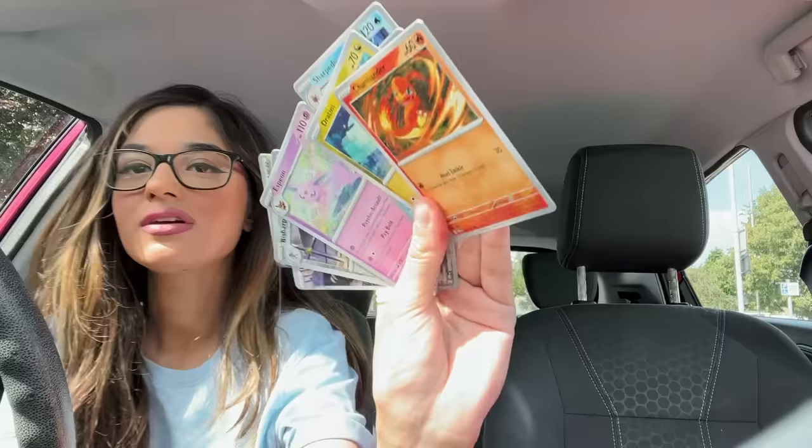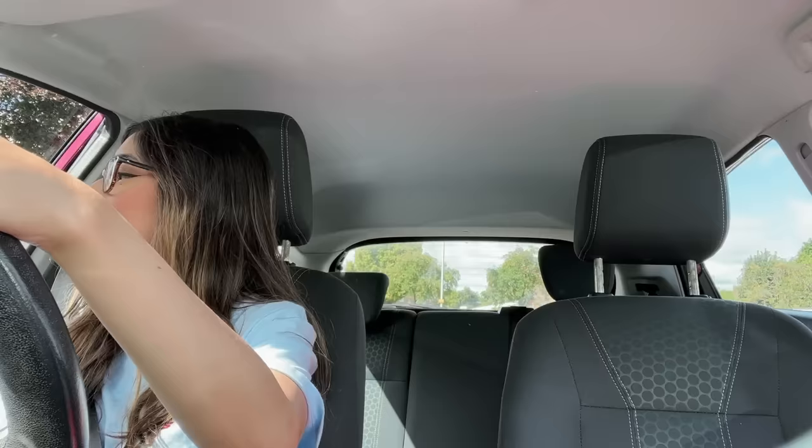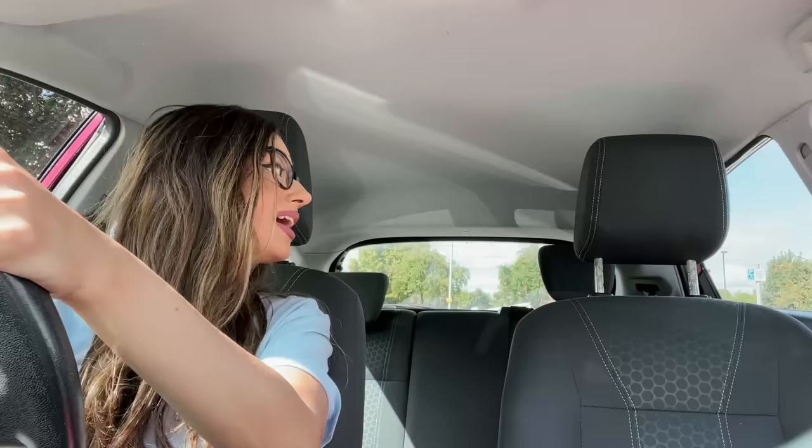This is not a Pokemon video, let me carry on hunting. I'm going to go to the next corner shop - it's about a five-minute drive. I'm not even gonna turn my wheel because I'm gonna hit this car. Oh my god, I forgot there's a car on the left as well - this is actually traumatic. I wanted to get a new car but I don't think I deserve one because I can barely drive.